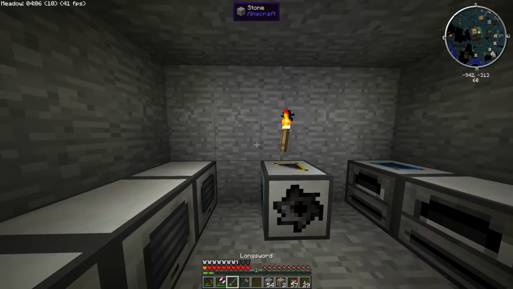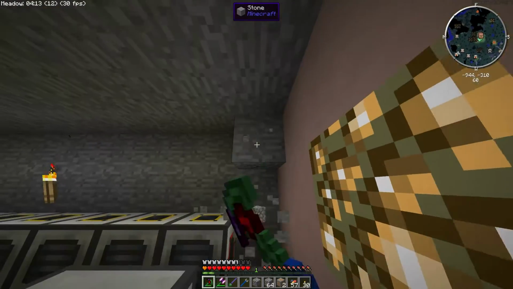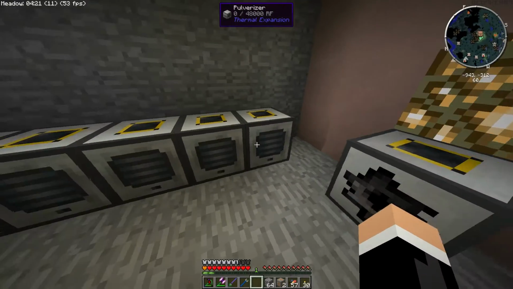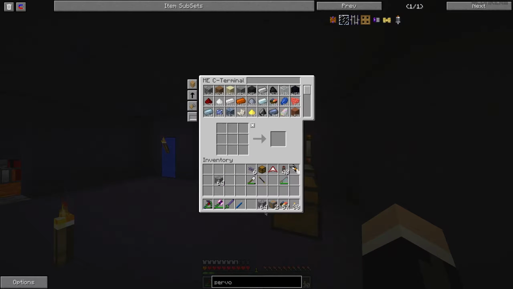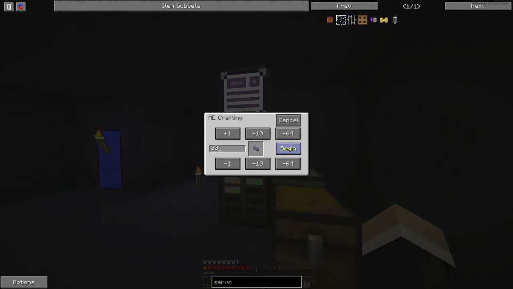What if we go back one more? You know what? I don't mind that at all. We've got a nice space here as well. What's that? Pulverizer. 1, 2, 3, 4, 5. That's good. So let's put all of this back. Let me order some more cables. 30 of them will do.